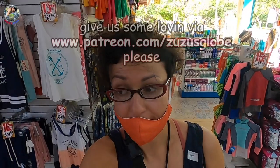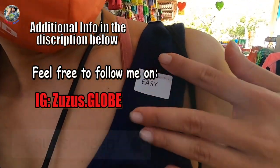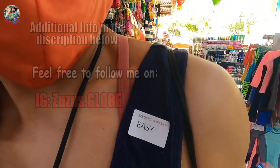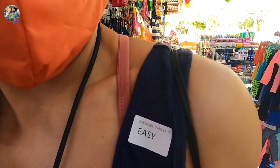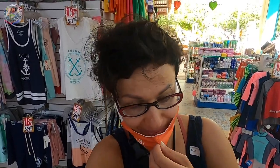I'm on a tour with the company Easy Tours and they just gave me this sticker, just in case I get lost, with the label 'Easy.' It's a bit awkward to have that sticker as a woman because someone might think I'm easy — or maybe they just think I take it easy!